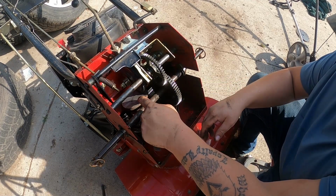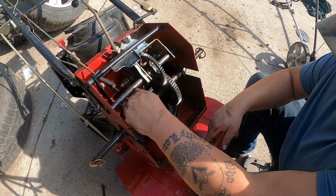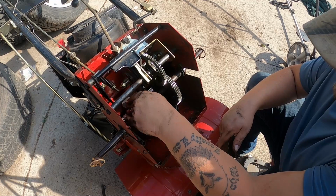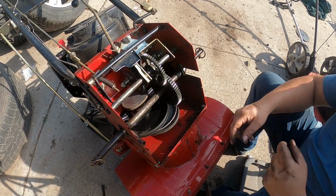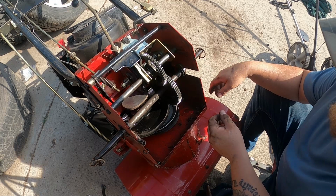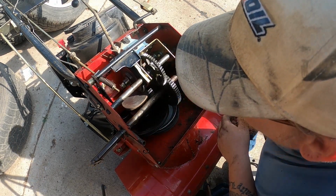I don't know if you can see the difference here where I scuffed it up and then where it's smooth and shiny. So we want to get that area as well. It's going to help with traction, so it grabs this rubber better and prevents slipping. So now we're going to look in here and see if there's any grease zerks that we need to grease up. Does not appear that any of this is greasable.